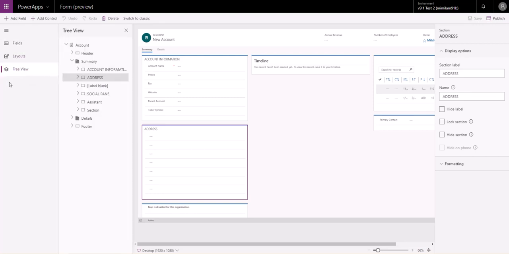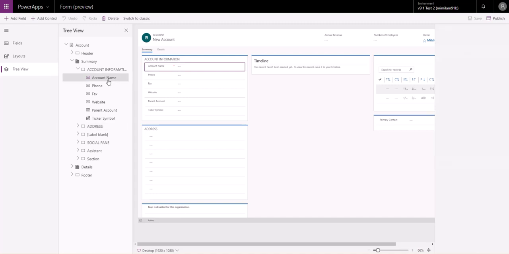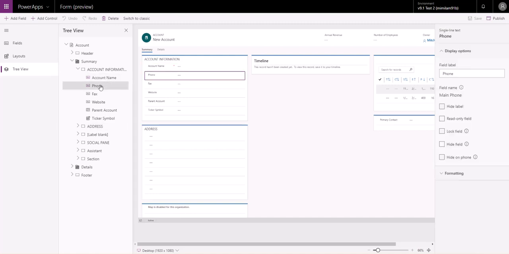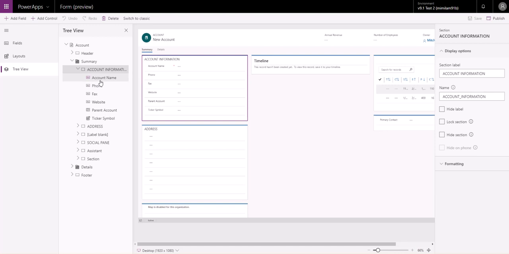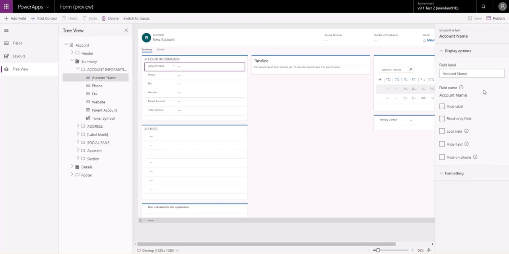A new feature we have here is the tree view control. So if you look at this, here are the main pieces of your form. You have the header and the footer. So that's the header here, footer is down at the bottom here, as to usually where the status is displayed. And then you'll have a number of tabs. So we have a summary tab and a details tab, as you see there. If you expand those, you will get information on each of the sections within the tab. And as you know, tabs contain sections, and sections contain fields. So just clicking on these will actually bring up their associated field stuff over on the right hand side.